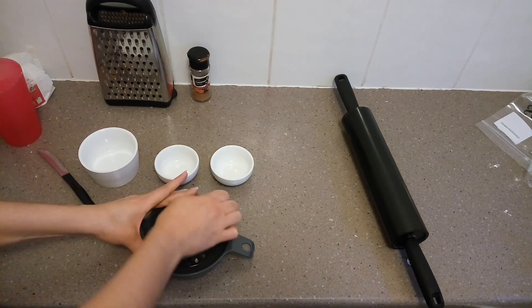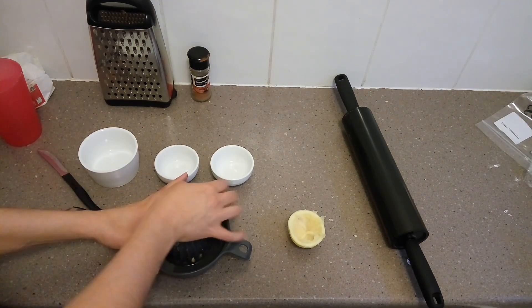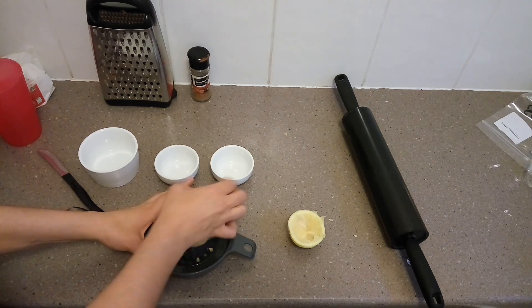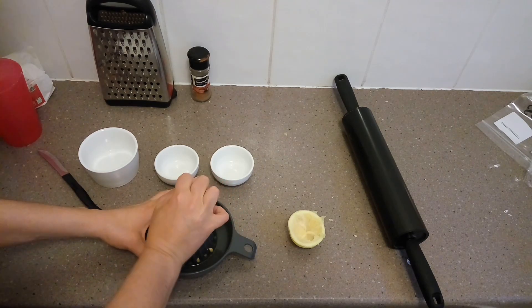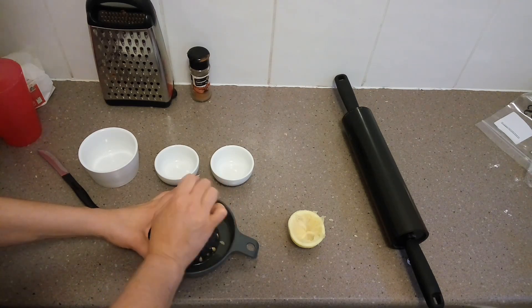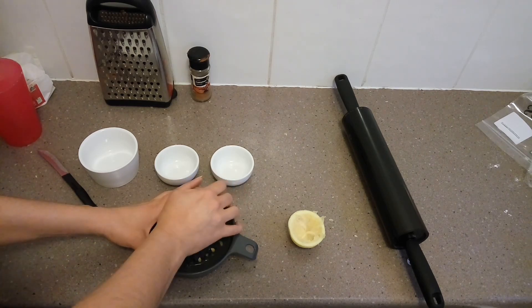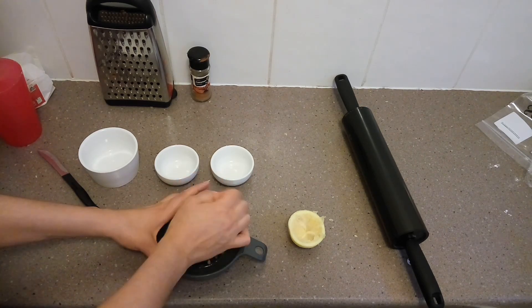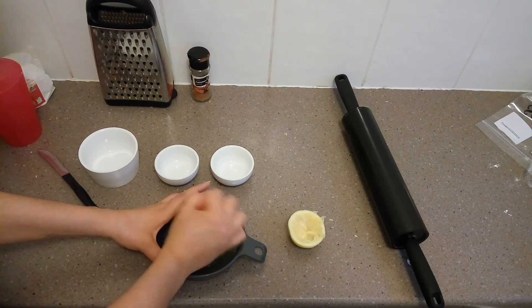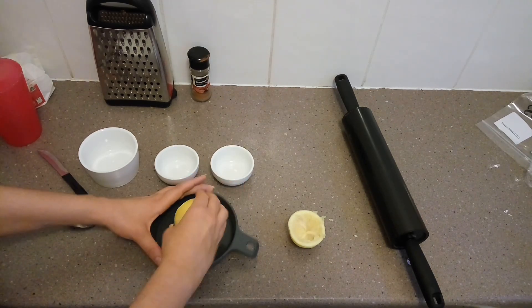Pop those in the oven. My oven is really bad — I think you probably cook them about 12 to 15 minutes, but I can't really say because I just have to cook things by when they're done. While those are in, I'm going to start working on the icings. I'm going to juice the lemon and then the orange as well for making the icing.